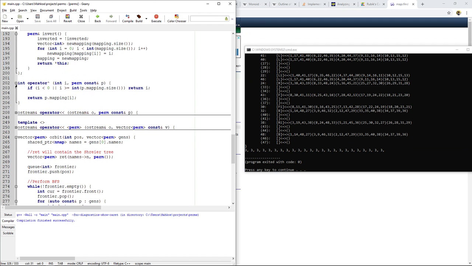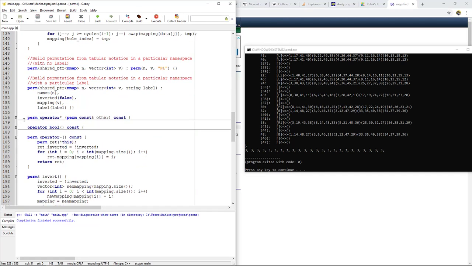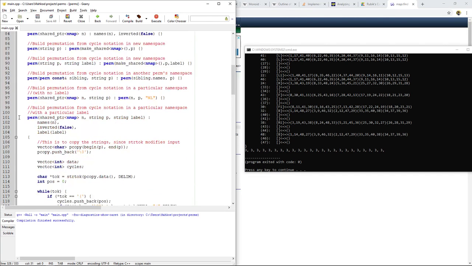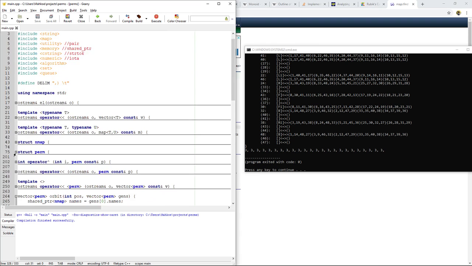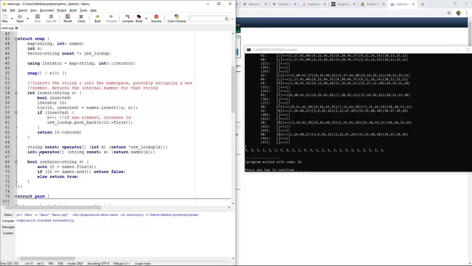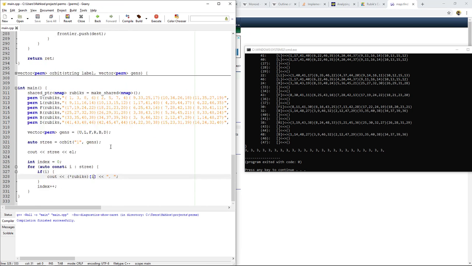I meant to use index here, not I. I should do P here for permutation, for each permutation.